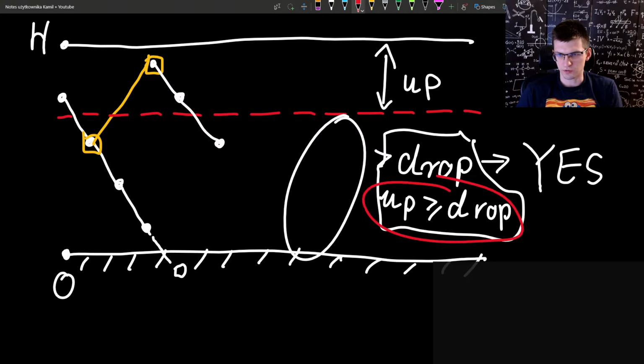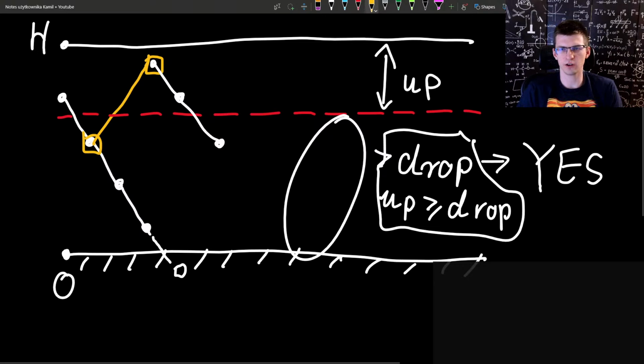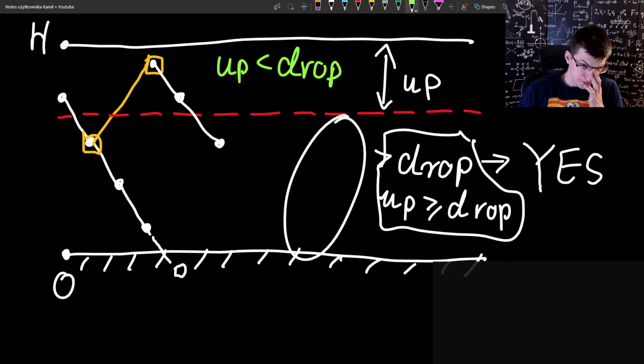What happens if this is not true? If up is smaller than drop, then maybe at the start a few times I will drop without being able to go up. Oh, that only once I can do this. Yes. So I now investigate the case, let's say in green, up smaller than drop. At most, maybe in the first day I cannot use up. Maybe I can. But starting from the second day, for sure I can. Because drop and then up by a little bit less than that. I keep going down. I just need to check if after exactly 2 days I'm still above 0. If yes, it's cool.